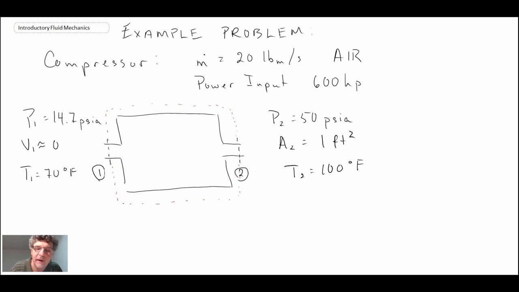So our compressor goes from 14 psi up to 50 psi, not that much of a pressure rise. We're told it's 20 pound mass per second at 600 horsepower. The thing that they want us to find in this problem is the rate of heat transfer. Given that they're asking for the rate of heat transfer, that's a pretty big hint that this is going to involve using the first law of thermodynamics. Let's set the problem up. We'll start with the assumptions that we're going to make, and then we'll start working with the basic equations.